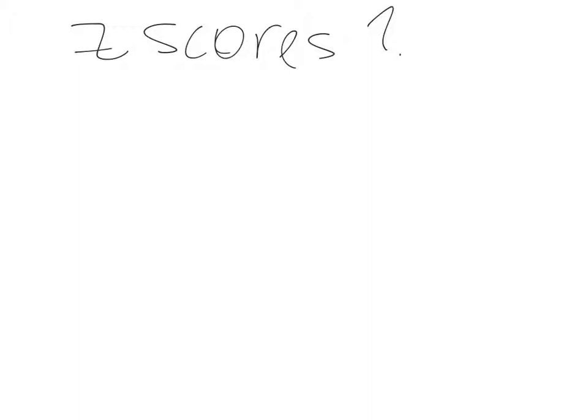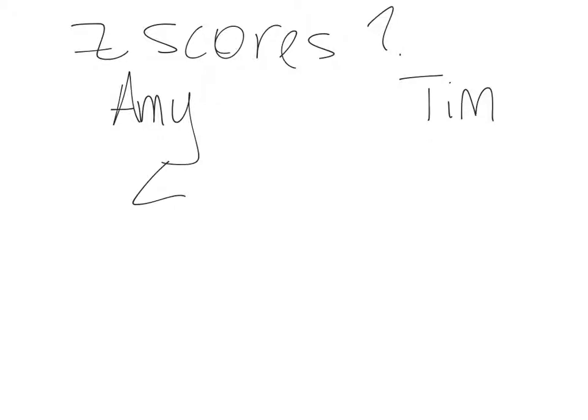I think this example will make it clear for you. So I have two friends here, right? I have Amy and I have Tim. And Amy and Tim have this ongoing competition as to who is more accomplished, who is smarter, and they have this very sort of pathetic competition going on. And Amy took the ACTs, and Tim took the SATs. Tim says that he is smarter than Amy and vice versa, and that he got this score in the SATs, and so they have this competition going on, right?